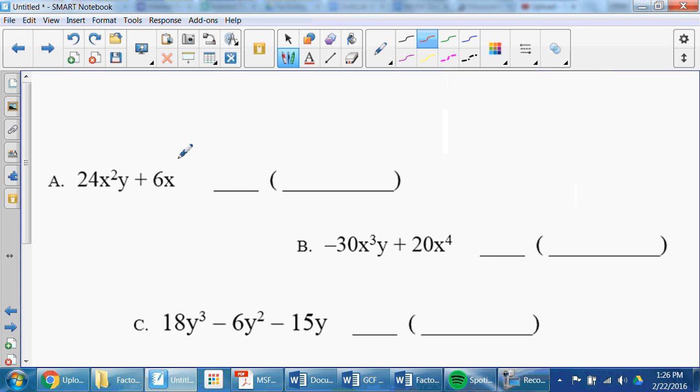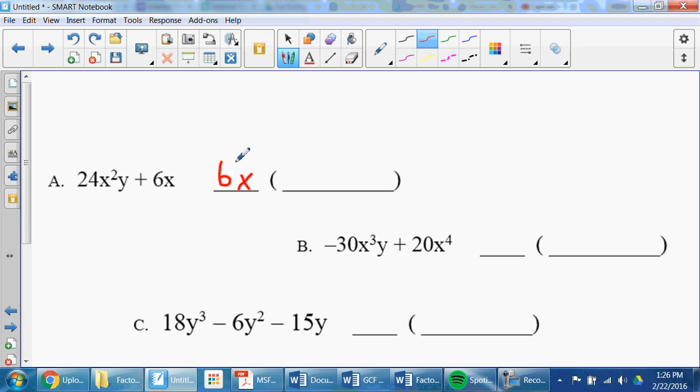Sorry for that pause. Here we go on some other examples. So I'm looking at my factor chart, 24 and 6. What do they have in common? The greatest common factor. Well, they've got 1, 2, 3, and 6. 6 is the greatest common factor. Remember, we want to start by looking at the lower of the two coefficients. So I can pull a 6 out. They both have an x, so I can pull an x out.